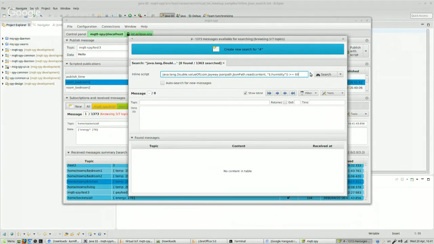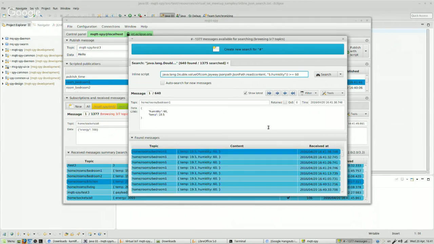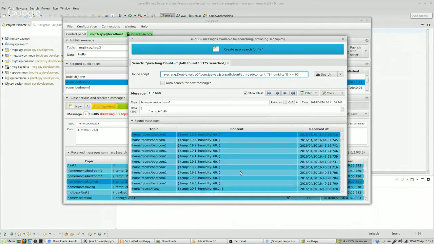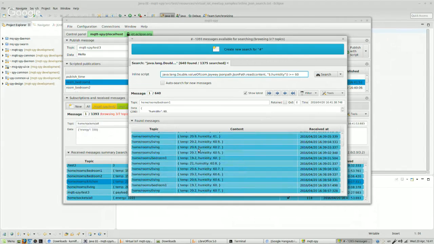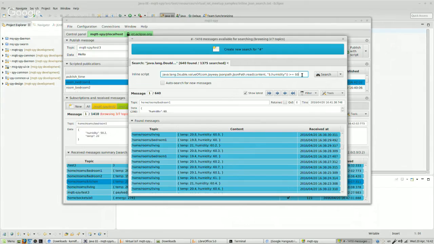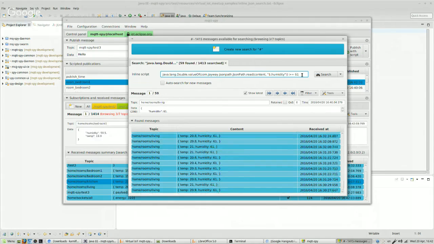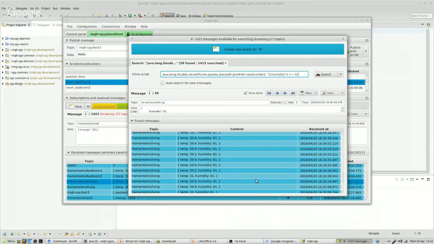So let's see if there are any with 60. Yeah, we've got a match. Now you can see that we've got all the messages where we've extracted that field from the JSON object and run a comparison on that value to make sure we get the messages we actually want. Again, with 61, there are fewer, only 59 messages.